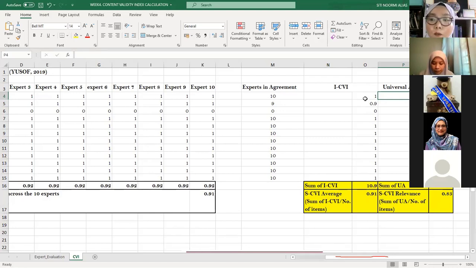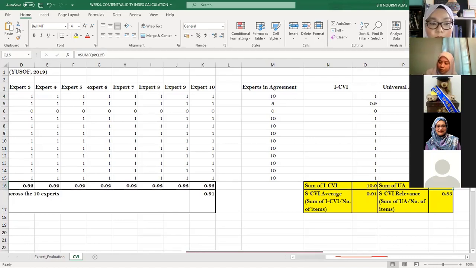Okay, for here, 1 from the I-CVI we give 1. Other than 1, we give 0. Okay, so for these 0.9 we give 0, 0, 0, then the rest 1. Okay, so then we just sum and we get the sum of universal agreement here. So 10.